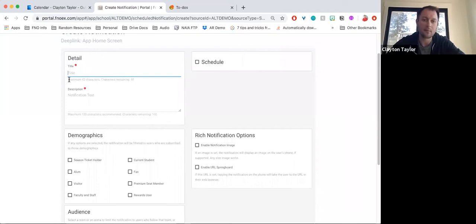The title has a hard character count of 40 characters. This is what's going to show up bolded when you send the notification out. And then the description is a soft limit of about 100 characters, just to make sure it doesn't get cut off on different size devices. You can certainly go over that 100 character limit, but you'll just get the ... indicator on certain size devices.